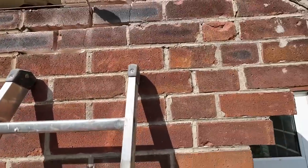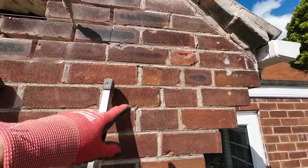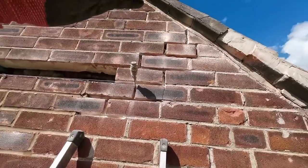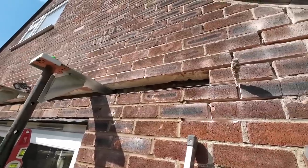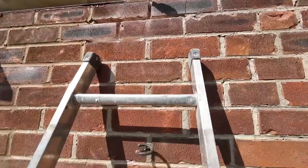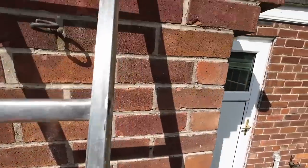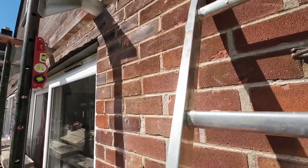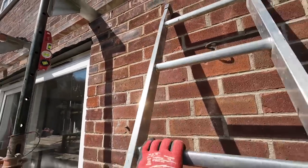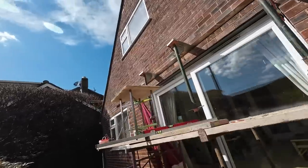You can see, there's nothing you can do with this. Look at the state of it. The brickwork's a mess anyway. The bricks are blown, cracked bricks. Everything's moved up. So we can't make it look nice even by repointing it, so it's probably better to render it, because it's just horrible. Some jobs need rendering, and the mortar's rock hard, so we would spend longer raking it out than putting it back in. Go through a few blades on that one. Yeah, the rendering's definitely the way to go.